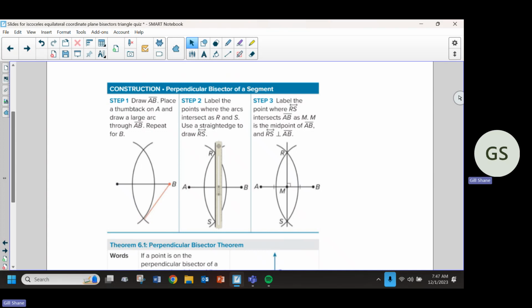Then what they're doing on this one, which they don't show, is the same thing from here. Put a thumbtack here or use a compass. You know what a compass is: the thing with a really sharp end, and you spread it up and down, with the pencil on the outside. So you put the sharp end here, spread it out, and then make the other arc. And then you just connect them with a ruler.